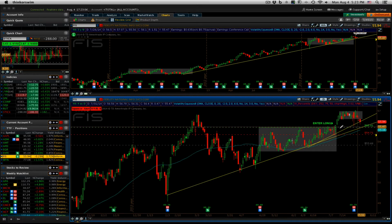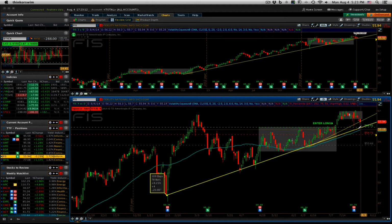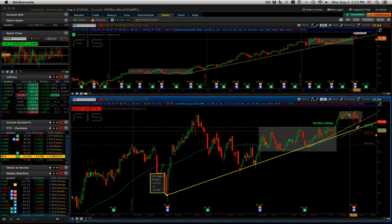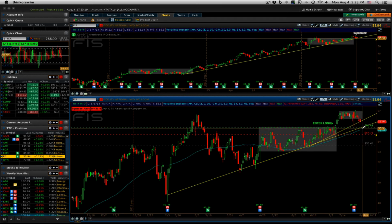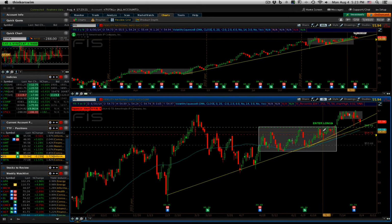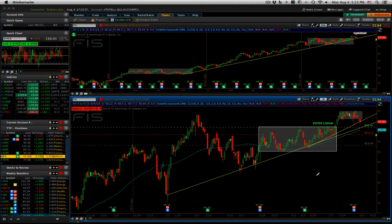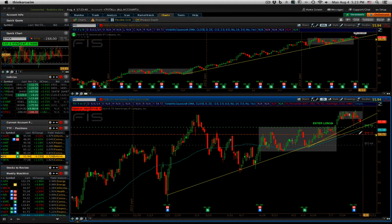Fidelity was the other down one for today. I still think that we come back and test this trend line and 50-day moving average. As you can see, 50-day was pretty much flat and now it's turning higher. So I would definitely want to see that 50-day hold. In the next couple days, if we can get a move higher, I think we could actually adjust our stop a little marginally higher to, instead of 54.71, we could probably bring it up to like 55.10, which would be this previous close, the lowest close of this little consolidation in here. But until then, 54.71 is fine.